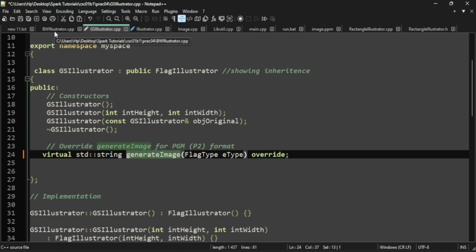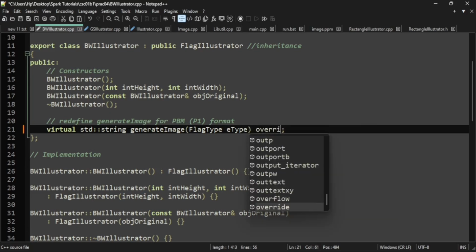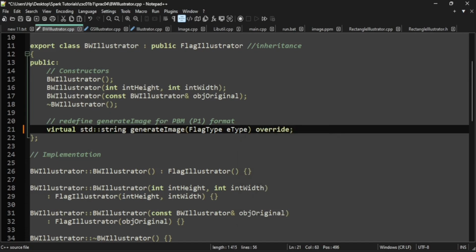So that means also in our other derived class, you must have override. So we write the virtual and override in the same place? Yes, it should be like that. Let me just confirm on my side.